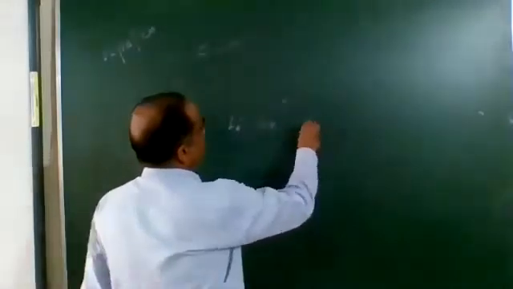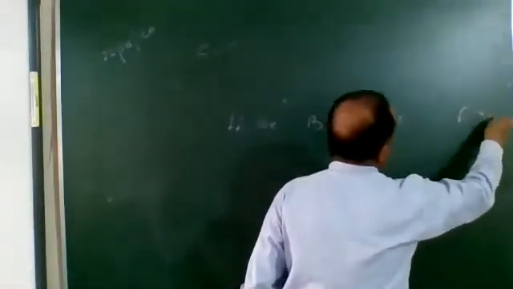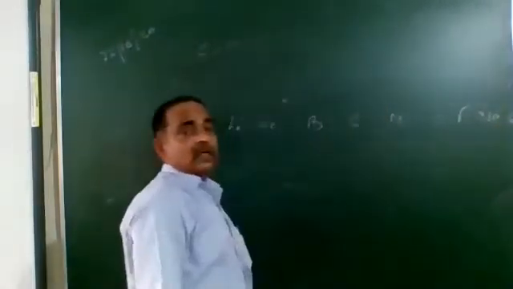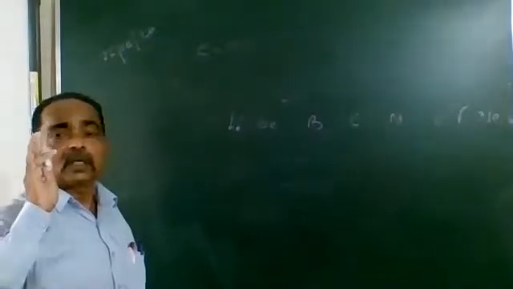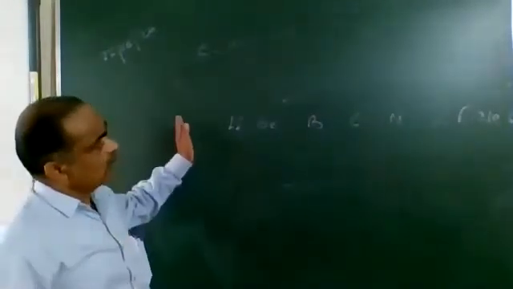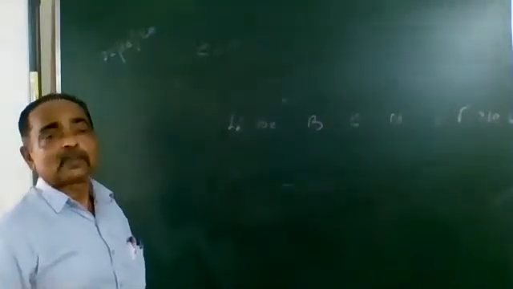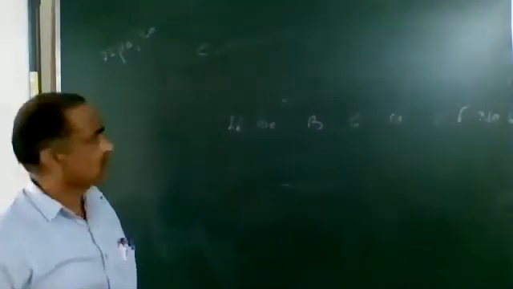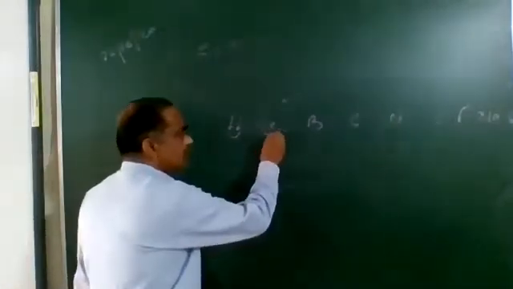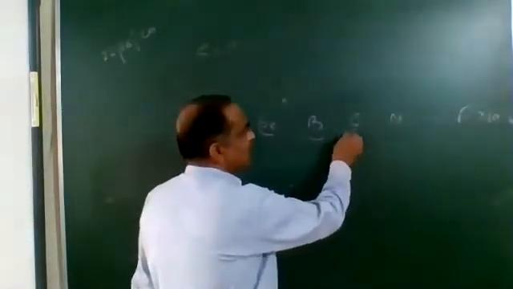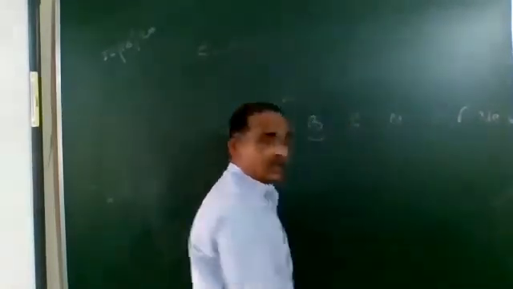Lithium, beryllium, boron, carbon, nitrogen, oxygen, fluorine, and neon. This is what I read, because remember, in those days they were considering only the atomic mass. So the elements were arranged in the ascending order of atomic mass. Lithium is a metal, beryllium is less metallic, boron is a metalloid, carbon is a non-metal, nitrogen is a non-metal. Then what has happened?